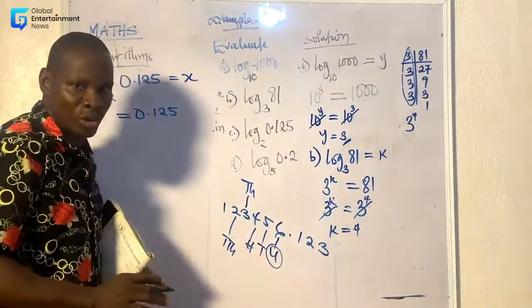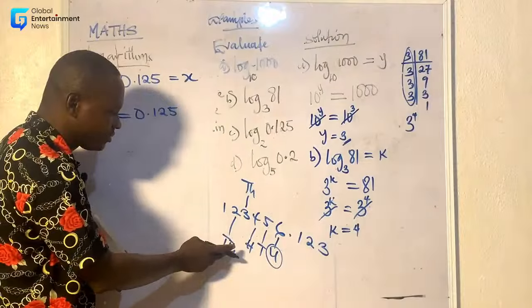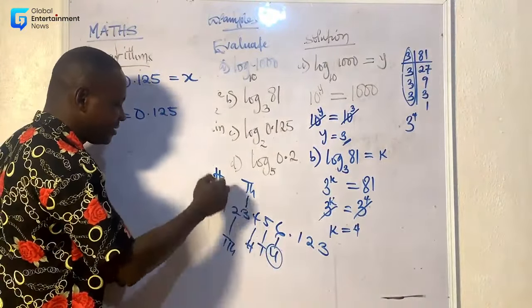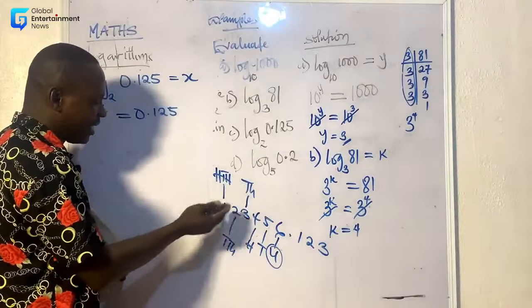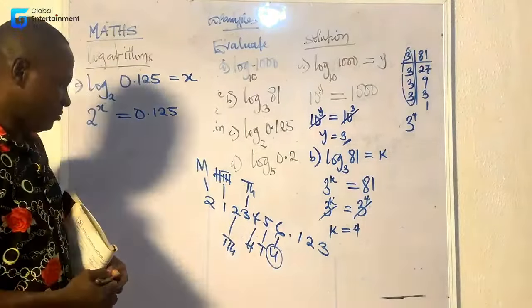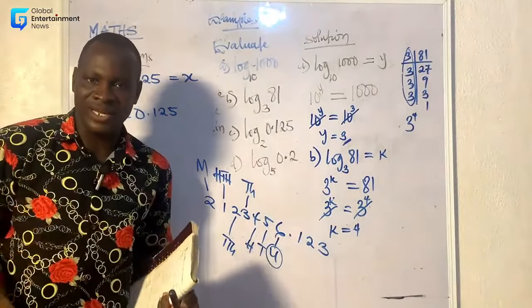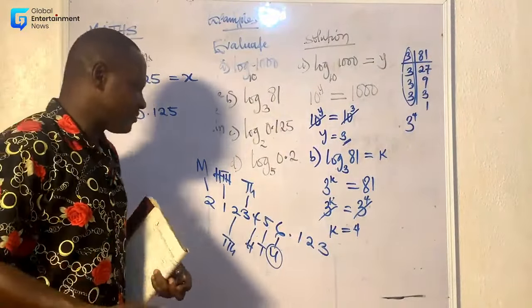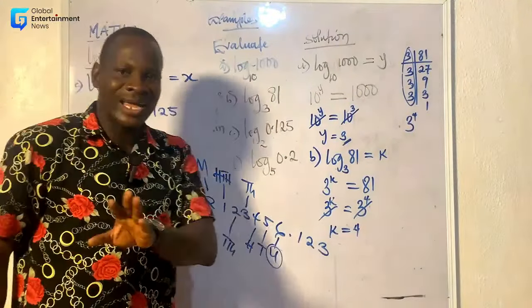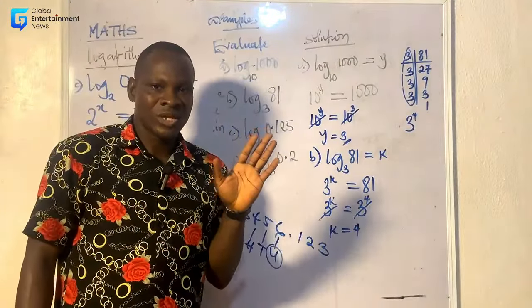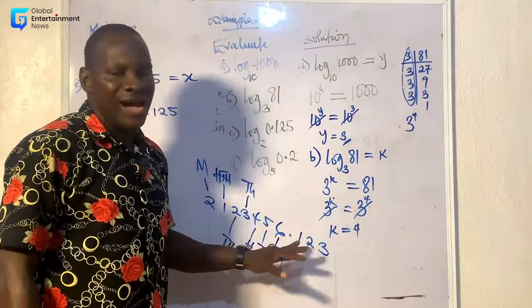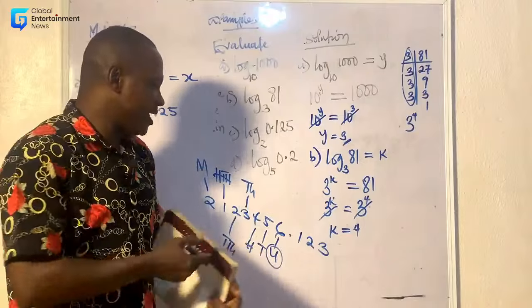Because we don't have unit again. After this unit, no more unit. So we have 10,000. Then after 10,000, we have 100,000. Then after 100,000, the next number that we follow will be million. And we're going to have 10 million, 100 million, etc. Now, the number after the point. After the point, there's nothing called unit. Unit is absent after the decimal point.